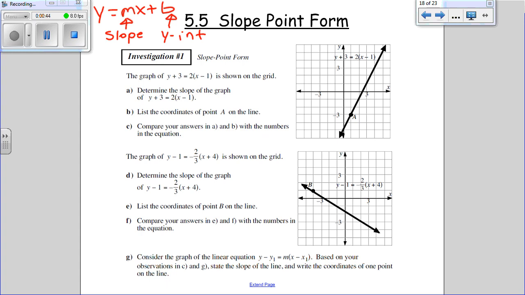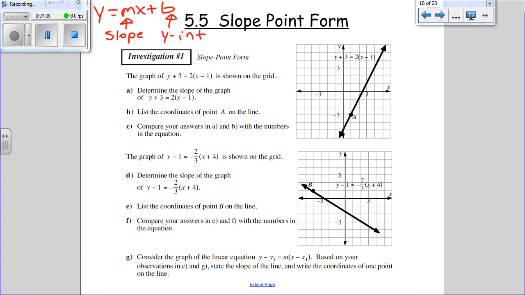So remember yesterday we were creating equations because we had slope and we had y-intercept. Well, y-intercept is also a point on the graph, which is why it can sometimes get confusing on which one you want to use. We'll learn about it, then we'll talk about it again at the end so you can see kind of what I mean.